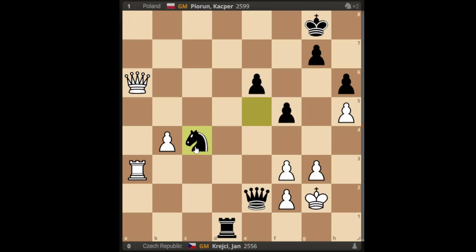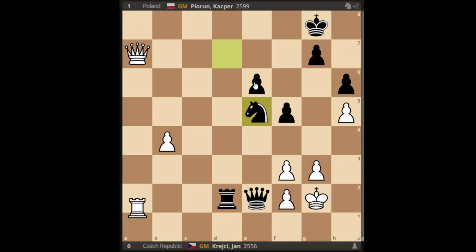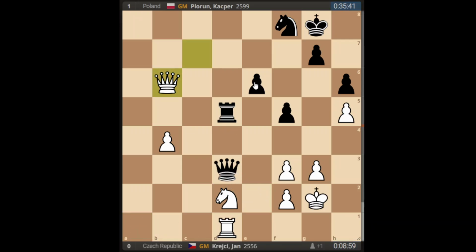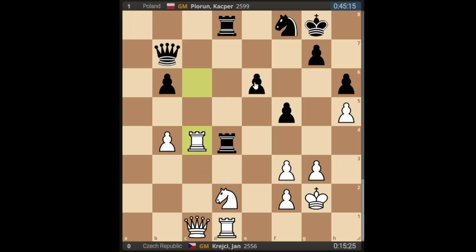And so we can see that, play queen, computer move like queen takes e6 or something like that. But again, the queen will have to sacrifice herself. So we can see that by creating more than one problem, eventually we can overwhelm our opponent. And this is what happened in this game. And this is why, of course, white resigned. White saw that eventually he wouldn't be able to solve all the problems created.